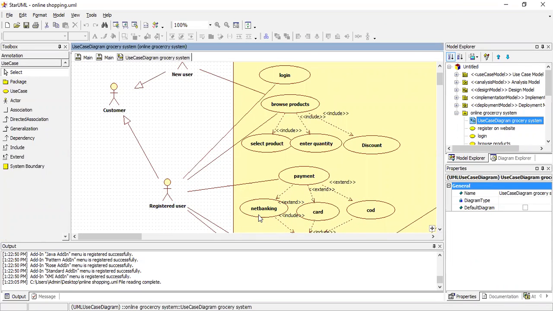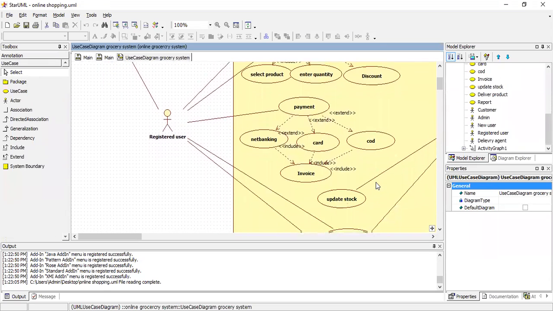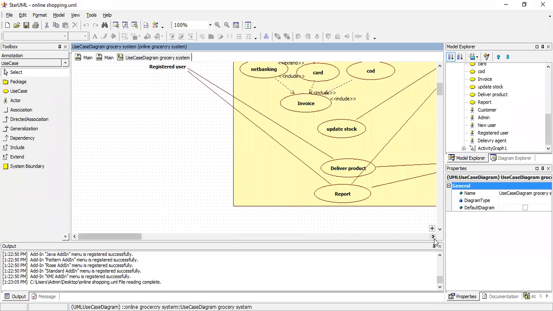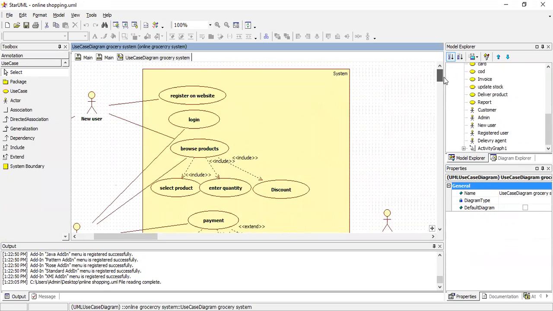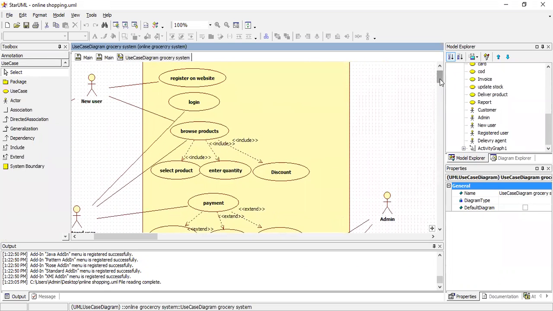Customers have different payment methods like net banking, card, COD, wallet, UPI. Then customers will get the invoice, update stocks, delivery of product, generate a report. In the secondary actors, we have admin and delivery agent. For this particular use case diagram, we will try to map the analysis class model.